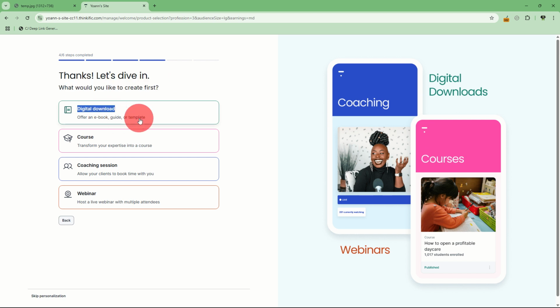We can create digital downloads, such as offering ebooks, guides, or templates, meaning content that the students will simply read without much interaction with the course. They will, for example, download an ebook and read it on the beach or whatever, and there will be no or little interaction. It can be a course. So in case of a course, you will have several videos, you will have quizzes, you will have exercises, eventually to make your course more tailored to your students.